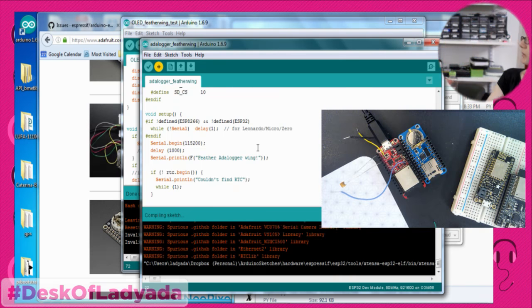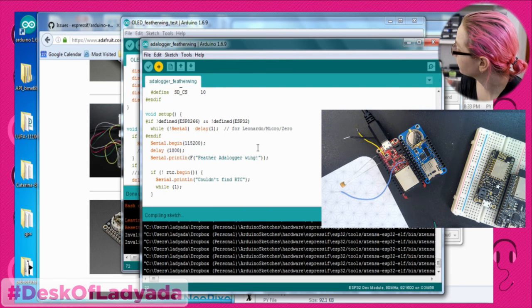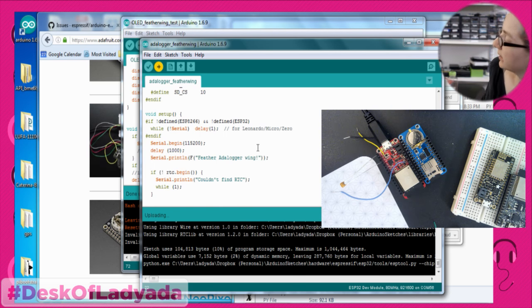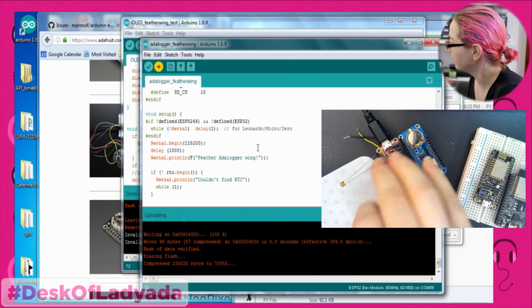See if it'll upload this time without any noodling. One of the things with MicroPython that we're working on is when you edit a quote sketch, it's actually just Python, and you hit save, it automatically saves it and it just runs it. It's kind of nice because you don't have to upload constantly. Yeah, it's uploading, like as you can tell, is a little bit of a game.